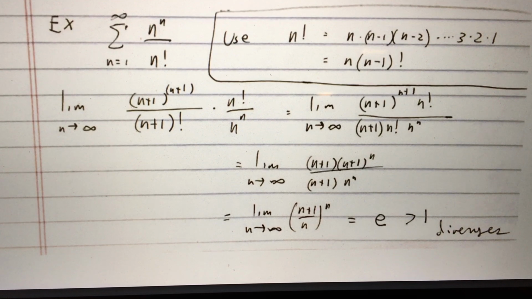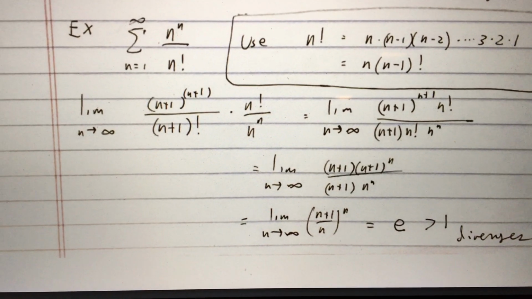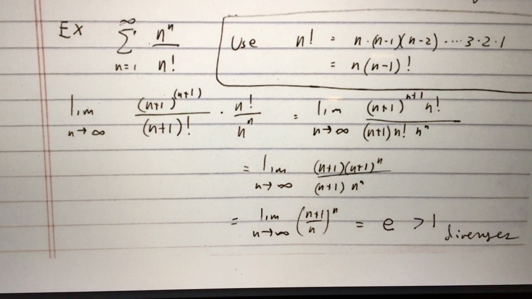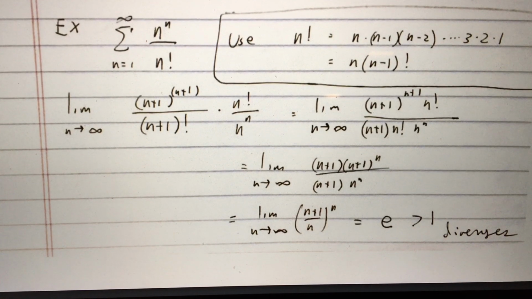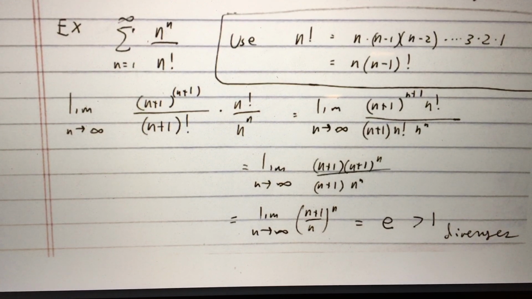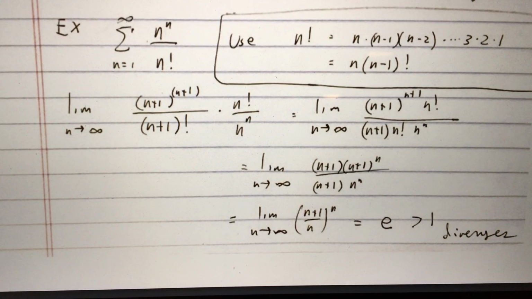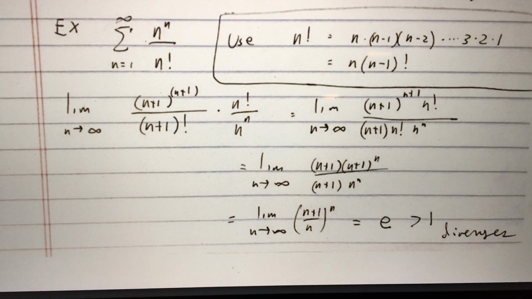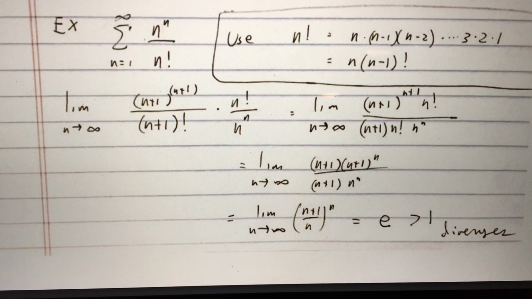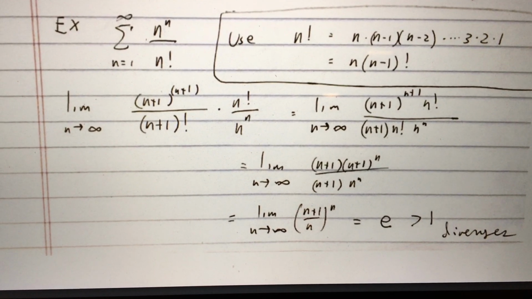I am left with an n plus 1 on the bottom and n to the n. That came from the original. Oh, I just didn't cancel it yet. I just left the n plus 1 on the bottom and the n plus 1 to the 1 times n plus 1 to the n on top. All I canceled in the first step was the n factorials. Now I'm going to cancel the n plus 1s on top and bottom. Same as reducing two terms with the same base, n plus 1. So what's left on top is n plus 1 to the n. What's left on the bottom is an n.